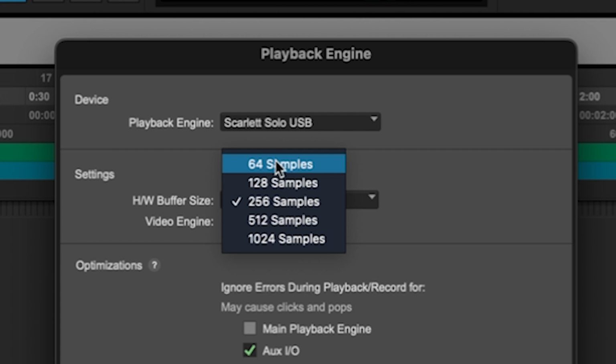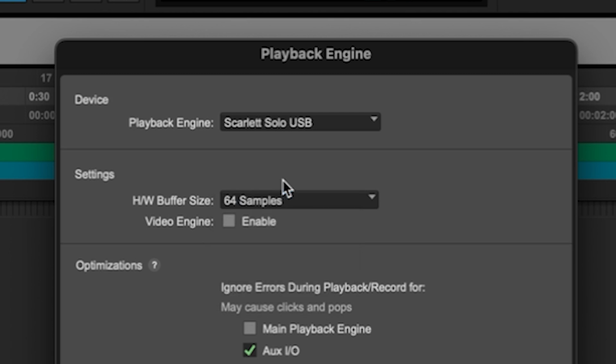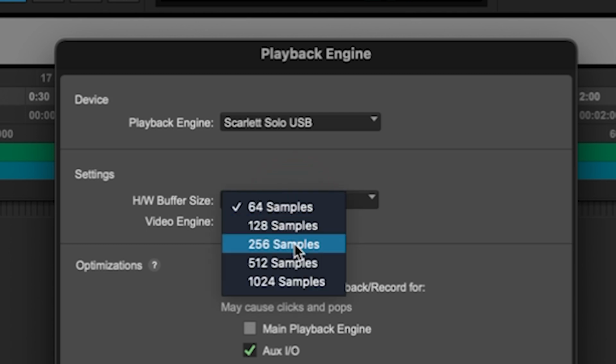That's great for recording because if you're talking into your microphone, you don't want a big delay going to your headsets, because then it has this delay compensation and you feel like you're speaking slower because your voice is coming in just half a heartbeat later, and it gets really annoying. So for recording, you want to set this low, and then for playback, if you have a lot of plugins, you set it higher. You can change it at any time. You can go back and forth between all of these, and it can just very simply change as you go.